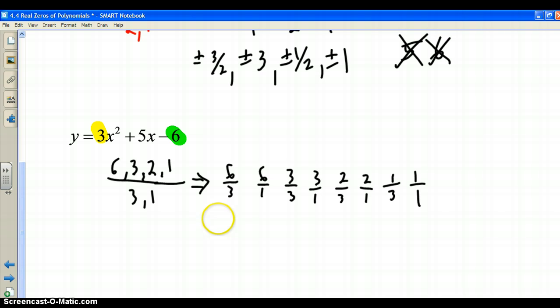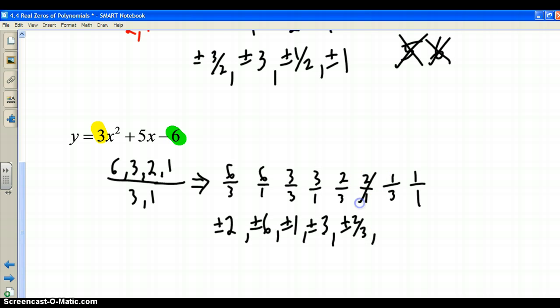And all of them need to be plus or minus. So this will be plus or minus 2, plus or minus 6. 6 over 1 is 6. Plus or minus 1. It doesn't matter to me about the order of these, by the way. You can go in any order you want. Plus or minus 3. You just have to have them all listed. Plus or minus 2/3. We're doing fine so far.